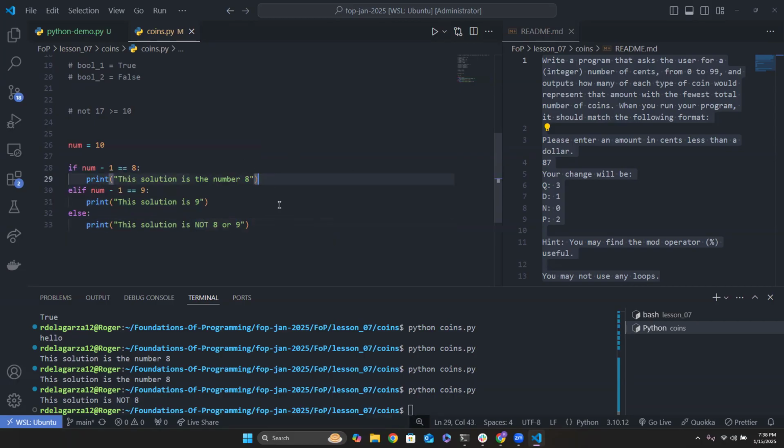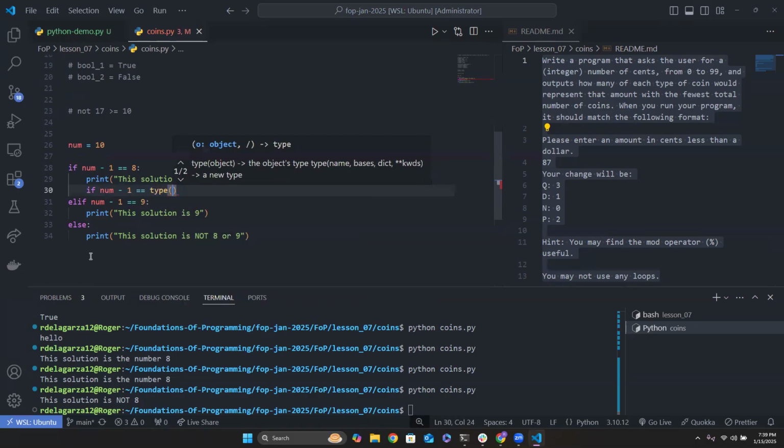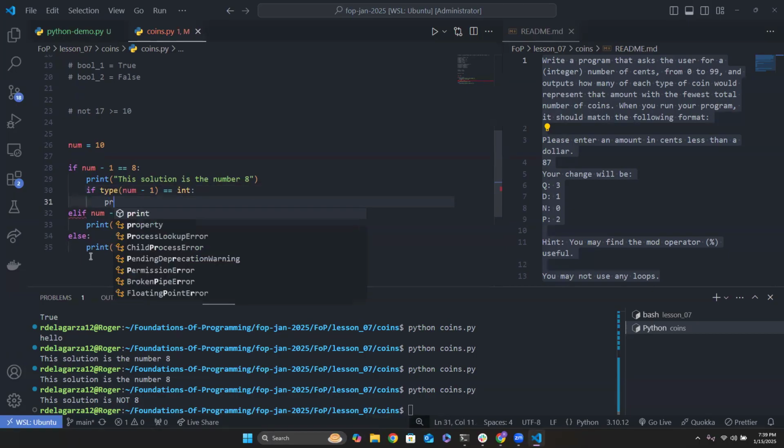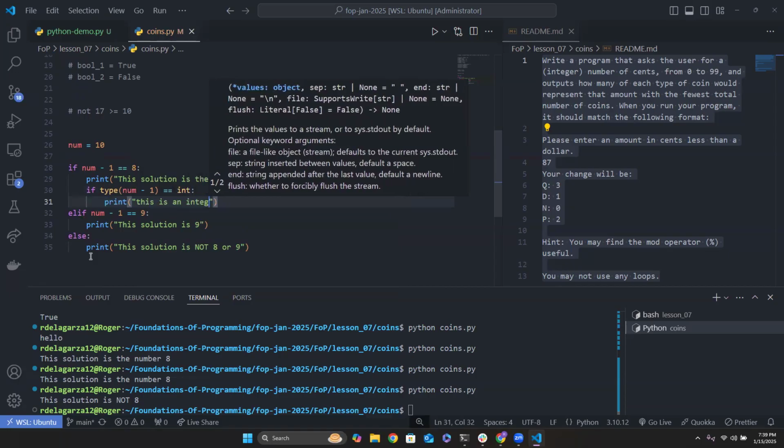If I wanted to add more functionality within this if statement, if type of num minus 1 is equal to int, print this is an integer.